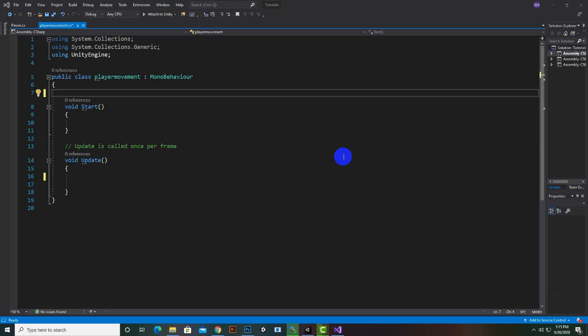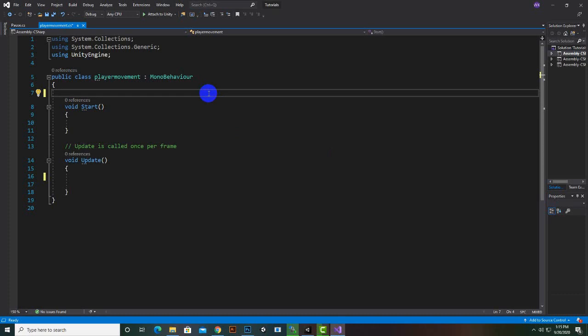The computer doesn't know what the speed for your player is, so we assign those things by variables. We have to tell the computer that this much speed we need for our player, or this inventory we need for our player. So those things are variables, and in variables we will store the data.